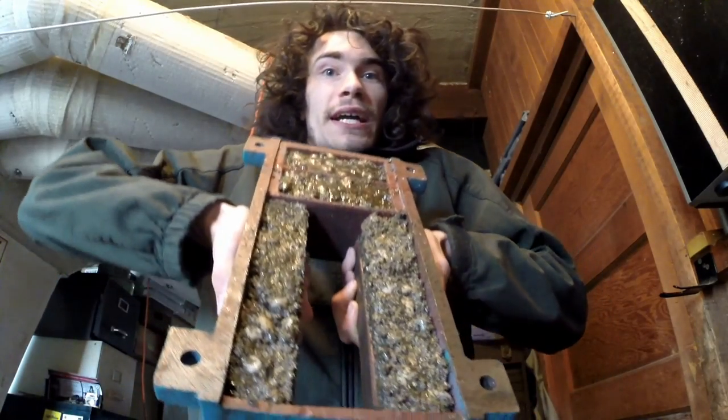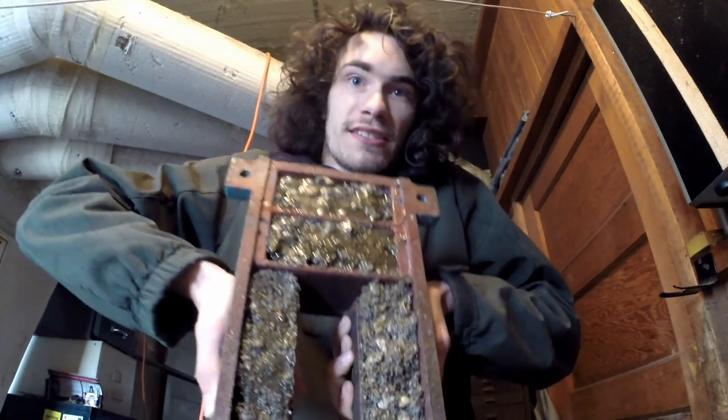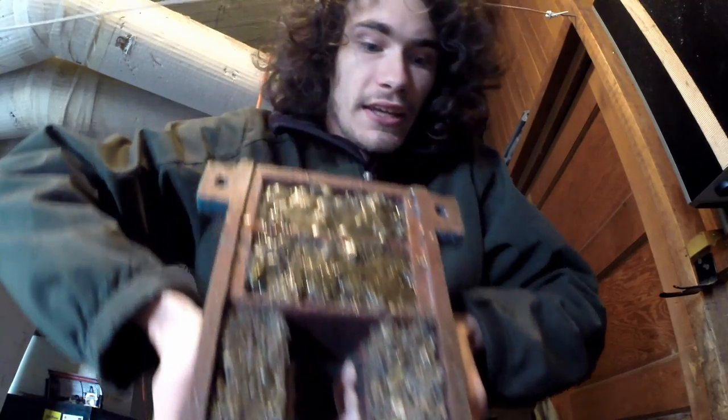It's a couple of days later — sorry about the lighting. I got the Y-axis filled, and this thing is heavy. As you can see, I did fill in that groove area. I just used some foil tape that I had lying around. I wouldn't necessarily recommend doing it, but for the sake of time it actually got the job done.